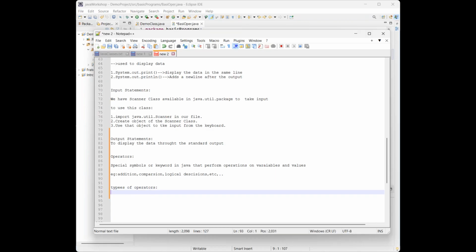So first we have arithmetic operators. Let me list out all the operators we have.